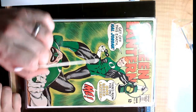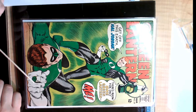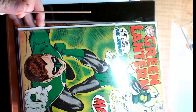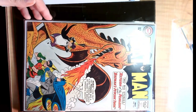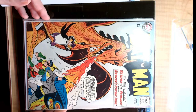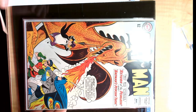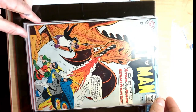This one has some Green Lantern stuff and some color transfer to another book. Otherwise it's pretty good — actually, I take that back, there are lots of little spine ticks and stuff on the cover. A lot of this will be subtle; I don't think the average person would notice it. Batman 155 — return of the Penguin. 'Batman's psychic twin Robin, look out! The Penguin had a flame-throwing device inside the bronze dragon's mouth.' Of course he did — what else would he do? I love this over-the-top Batman stuff.